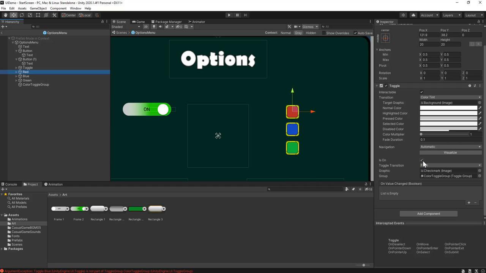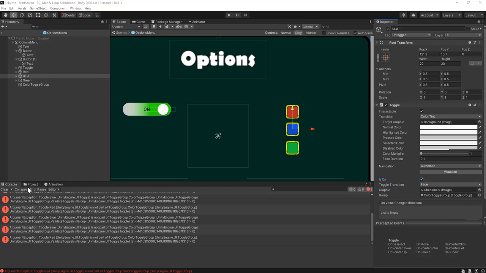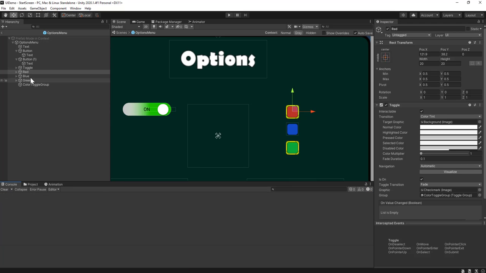And for some reason I can't turn off blue. So let me just try. It's giving me an error that it is not recognizing my toggle group for blue and red. So I'm just going to try dragging my color toggle group one at a time into each of these slots. So now hopefully I will be able to turn these off.